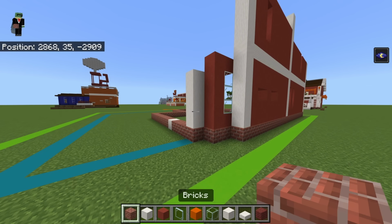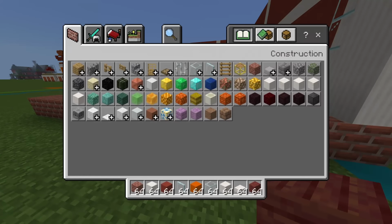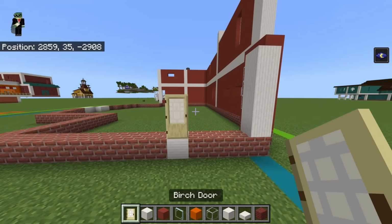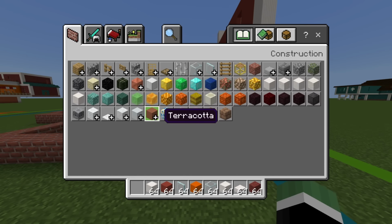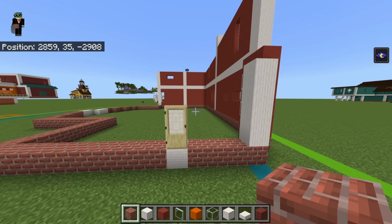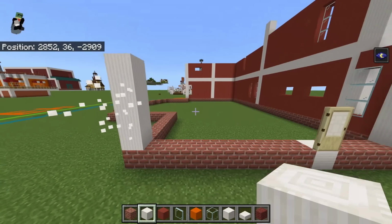If you so choose, you can get out a birch door and place it on the doorway right now. We still need everything, though, so just throw your bricks somewhere and then grab a birch door and plop it right there. There is another one we will need for this wall, but I'm not really concerned about it just right now because we have to actually finish this side first. So, on the other corner of this wall, you'll also place your 4 quartz pillars moving up.